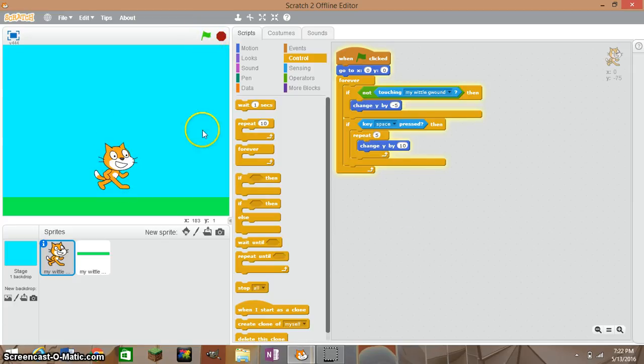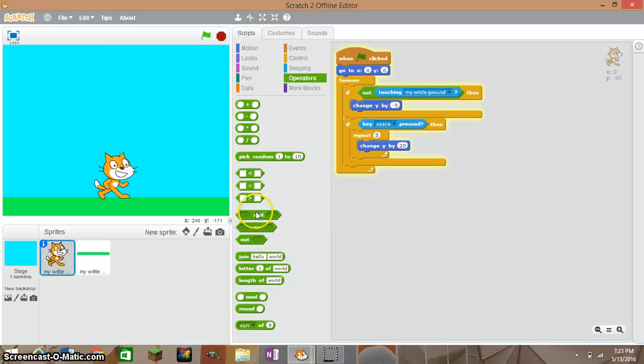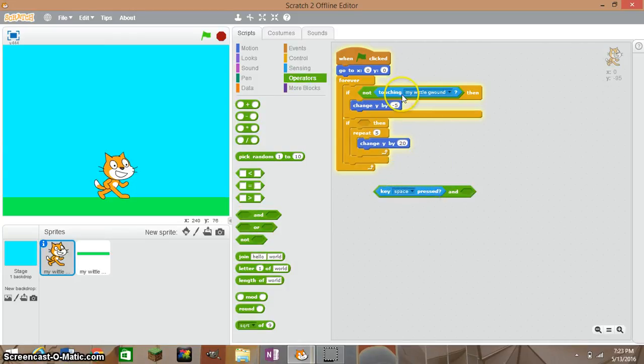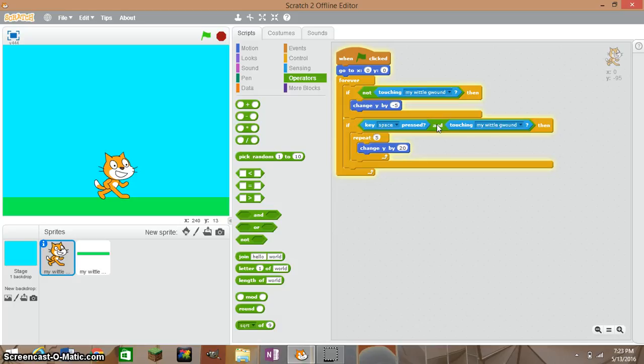This way, it runs a bit smoother. So, now he will jump 100. Yeah, but then we have this problem. So we're going to go back and look at the block we saw earlier. Now we're going to right click this blue block and duplicate it. We're going to bring it here and put it in the if box. And now you can only jump if you're touching the ground.